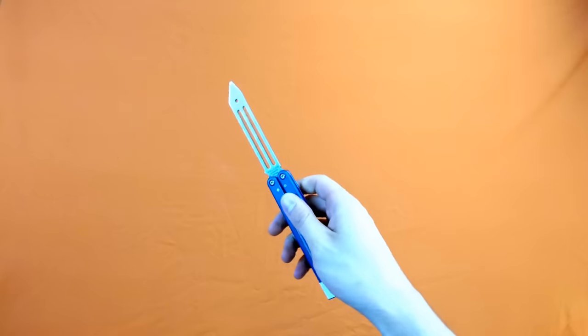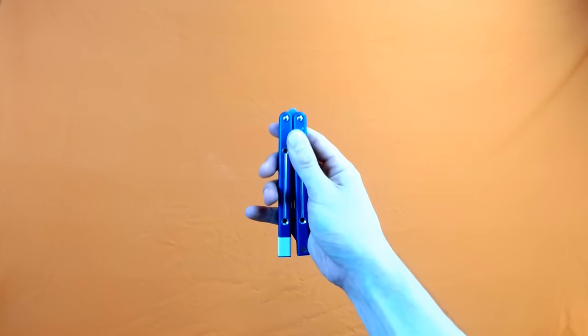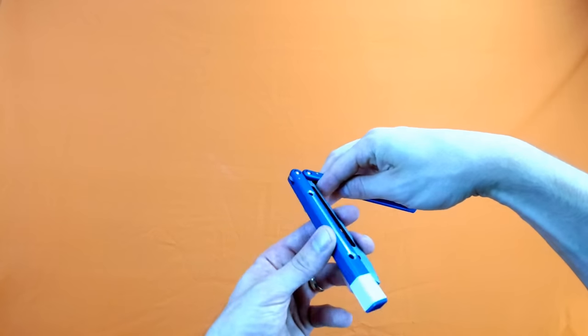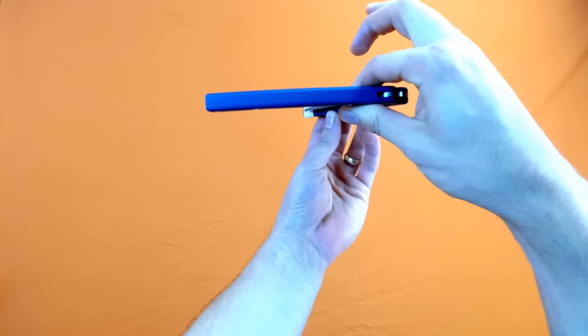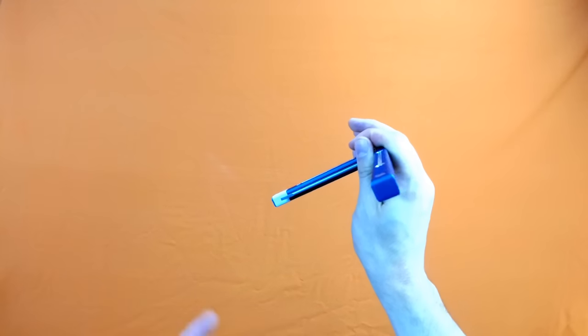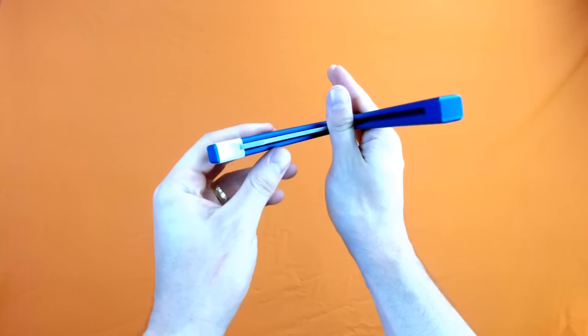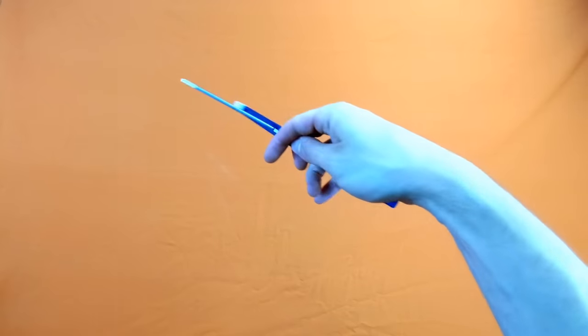Starting right from the beginning again: knife open over my first knuckle, let the knife drop, bite handle goes over my hand, open my bottom three fingers and close the knife. Remove my index finger, flip over my middle finger, insert my index finger, pull towards myself, do a half rotation just like so. From here I'm going to take my thumb and twist my hand from horizontal to vertical, and my thumb is going to go in between the handles — this sets me up for the next roll, which is a thumb roll, doing one full spin around my hand.